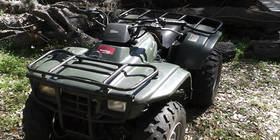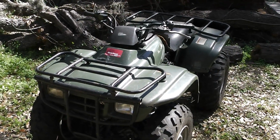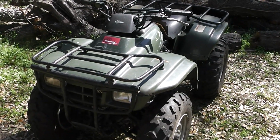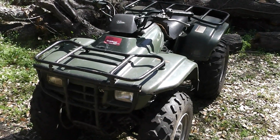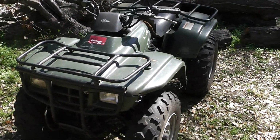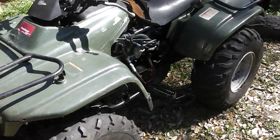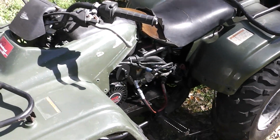Alright, you guys saw it in fact does go. I don't know what the top speed on this thing is, but I'm guessing somewhere between 15 and 20 miles an hour, which is plenty fast enough for me around my homestead and my farm to get me out to where I need to be, or take the trash out, or go out and fix the tractor if it's broke down. I'm not going to be entering this in the Daytona 500 anytime soon, so it's not made for that. But it does work, and works rather well, and is actually a lot of fun to drive.